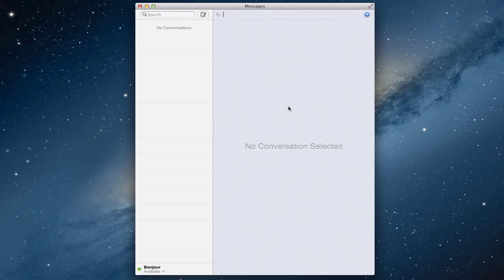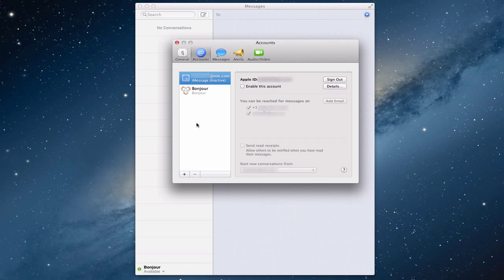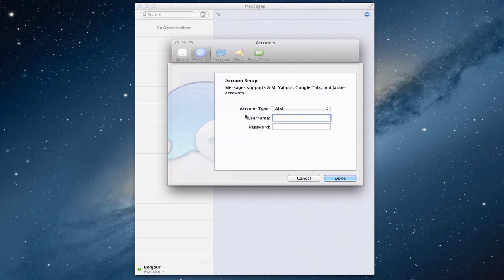Okay, here I am in the Messages program. You can see I don't have anything set up other than Bonjour services, and so this is the window. Now if I want to add my new Messages service in here so that I can use it in Messages, I just come up to the menu item under Messages and go to Preferences. In this Preferences window, we want to go to Accounts and add a service. Now, in this window, you want to change this from AIM to Jabber, because that's the service you're setting up. It's important in your account name to put your short name, whatever your short name was for the client that you're using, and then your server's fully qualified domain name. I'm going to put that in here. And then you put in your password.